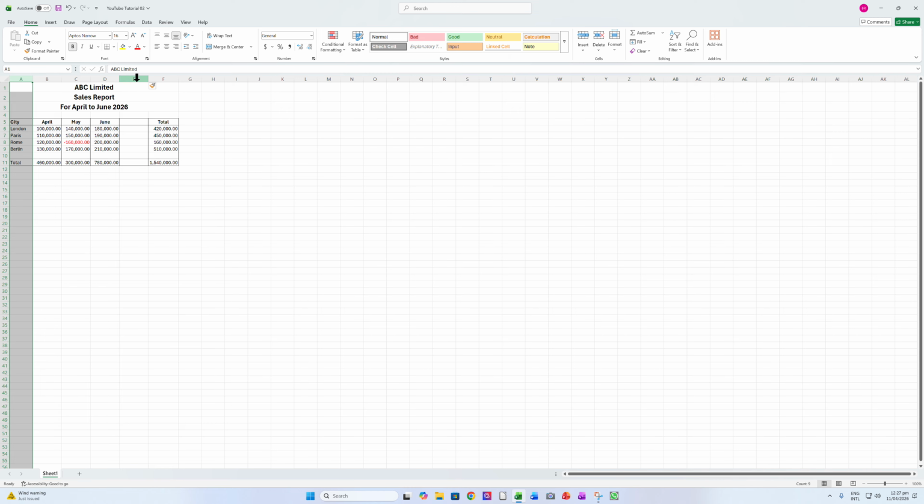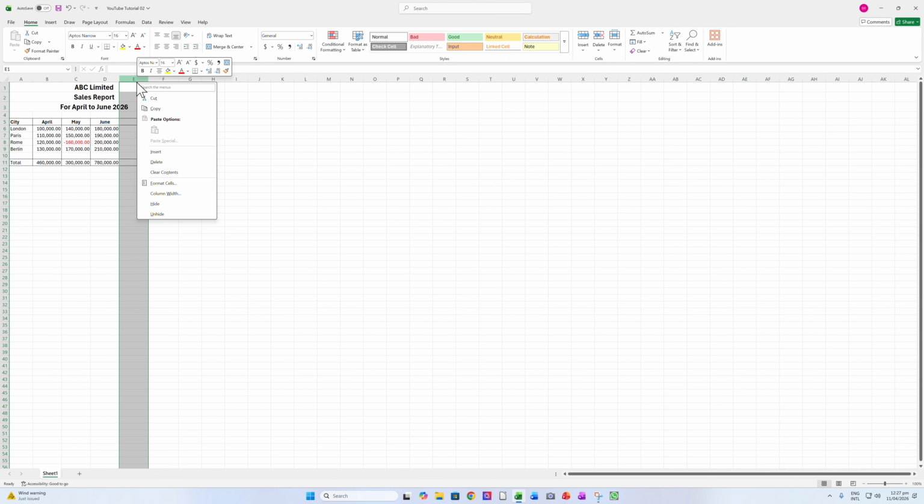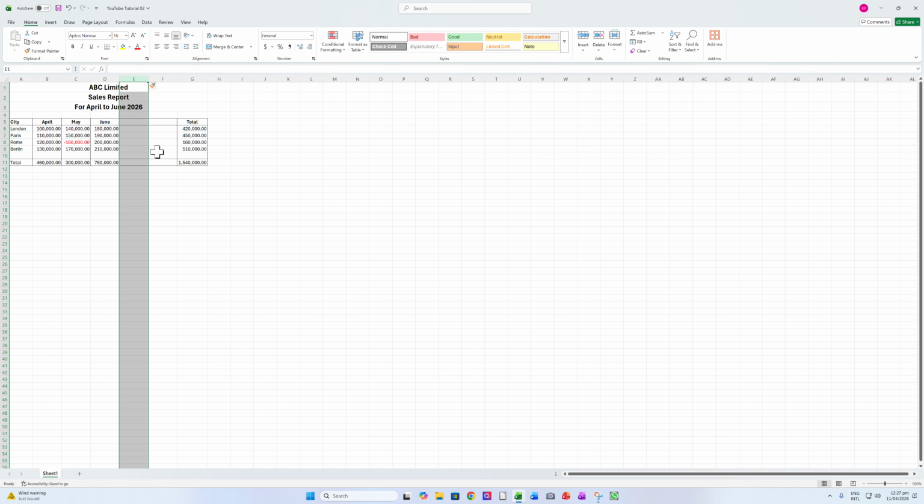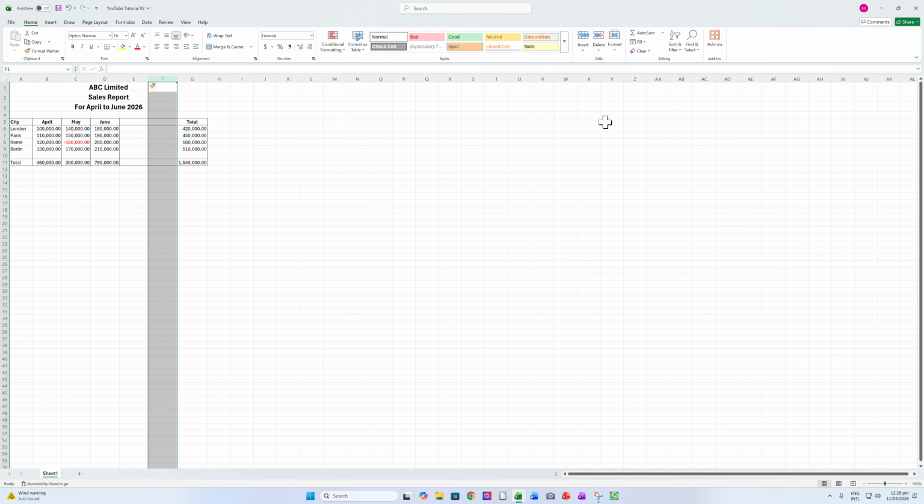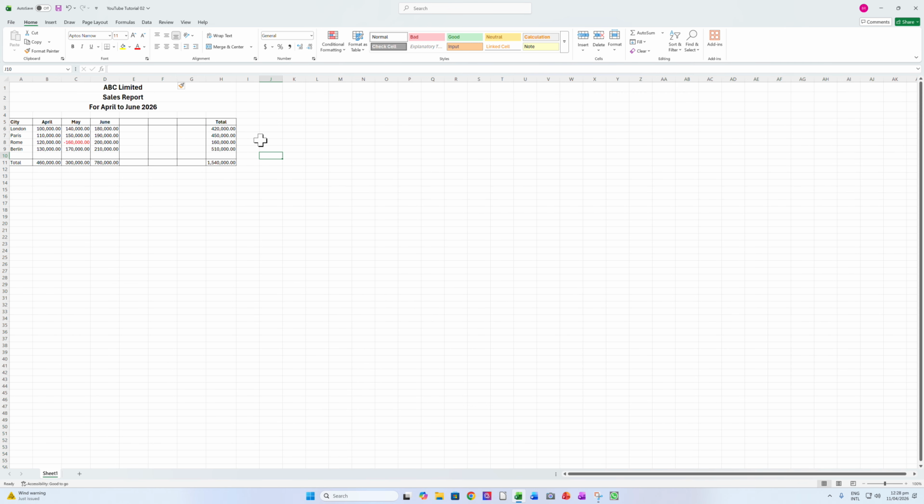My preferred method, I'll do that again, I'll right click straight on the column E itself, the grey bit there, insert, and it puts in a column. Now some people prefer to use the icons at the top. I'm not a fan of them because sometimes they don't always display. We could put another one in front of column F here. If I move my mouse over here to insert, this is on the home menu, insert, because you're on a column, insert column. You can insert multiple columns in one go.